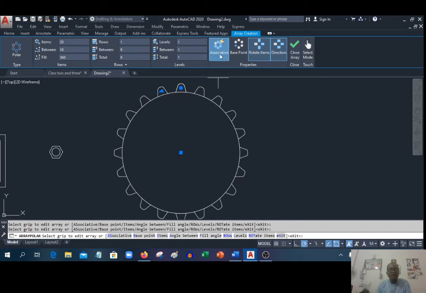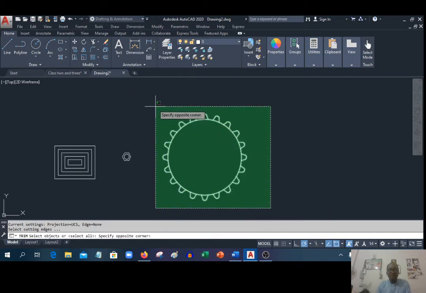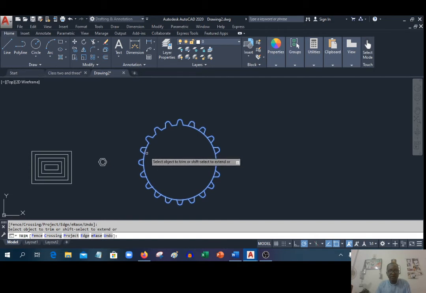Now I don't want it to be associative because I want to modify it. The modification still continues, so I'll remove it from associative, close. Now I'll come to trim. I'll select the whole object, right click. Now I'll start to remove this part. That's the inner part now, to have my gear teeth.